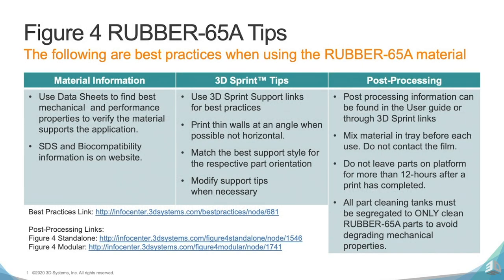Just some high-level tips. I want to be sure people have some ideas on what they can use for Rubber-65A material. The first one, I would really want to point people to use the data sheets to find your best mechanical and performance properties of Rubber-65A materials to be sure that that material has the properties you need to support the application. We really want people to be able to know the application and intents of their part up front, and then you can see that your material supports that and so that you get the best experience with your material and your part.